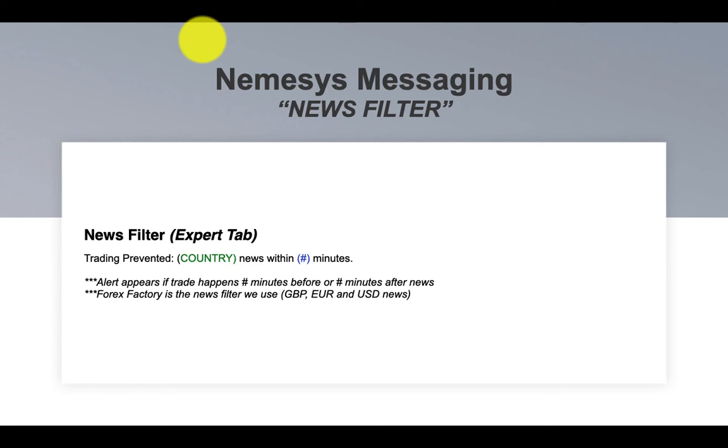It's going to look at all those news on Forex Factory. On Forex Factory, there's yellow folder, orange folder, red folder. That's low news, yellow folder. Orange folder is medium news. Red folder is high news. The only folders that are affected or tracked for the news filter are orange and red. It will trade through yellow, so don't worry about that. Orange and red, because those are the two that affect the volatility the most.